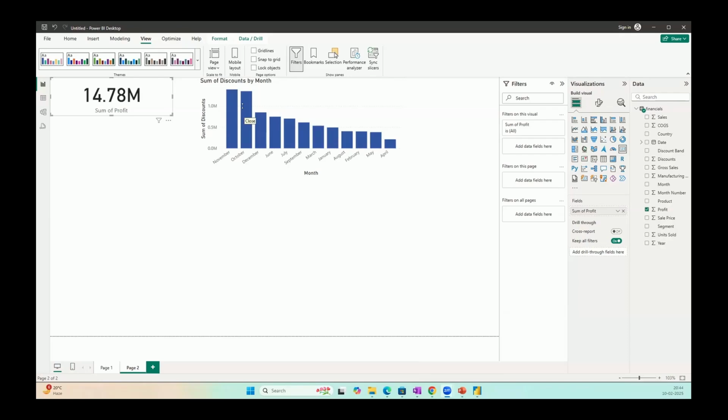You're getting a sum of profit. Not sure why. Anyways, you might have converted that into maybe INR. You can also do that in the transformation step, and then you can put it in the perspective of Indian rupees. Maybe this is in dollars now, right? Not sure. Just take a look. Anyways, any questions on this so far?